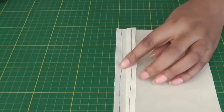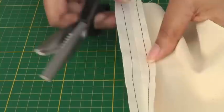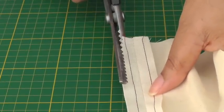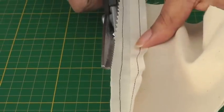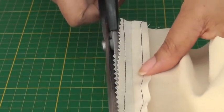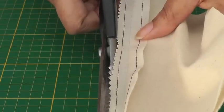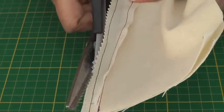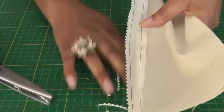I've done a straight stitch on both seam allowances. Once you've done that, get your pinking shears and just cut along the raw edge. Positioning this within that V shape, start again all the way down until you come to the end, and then repeat the process on the opposite side.